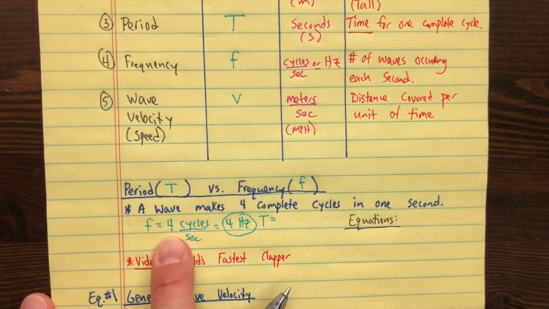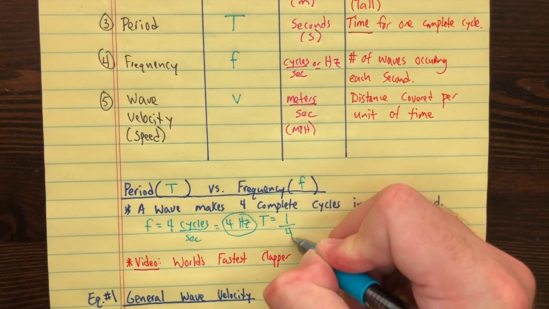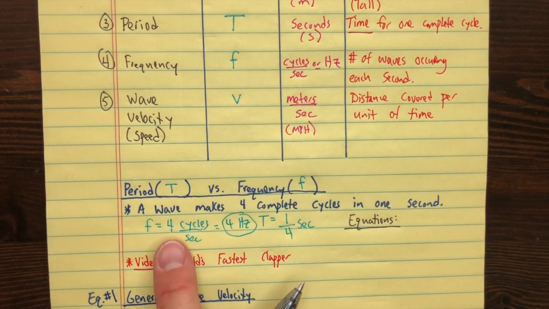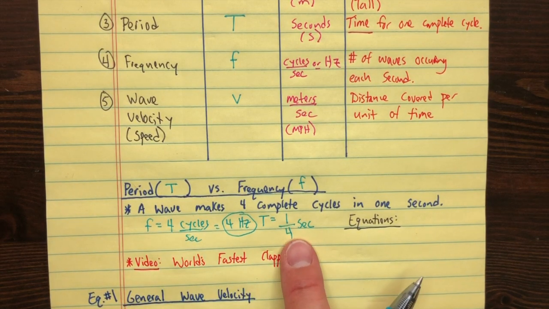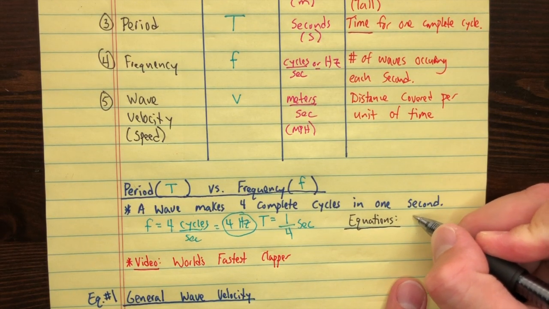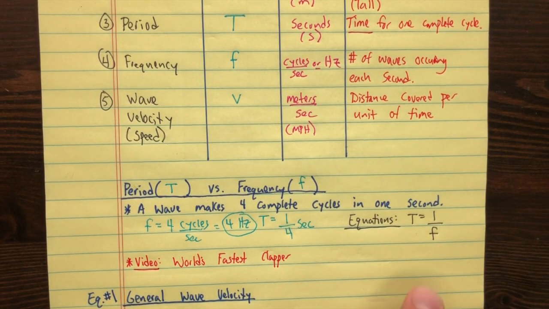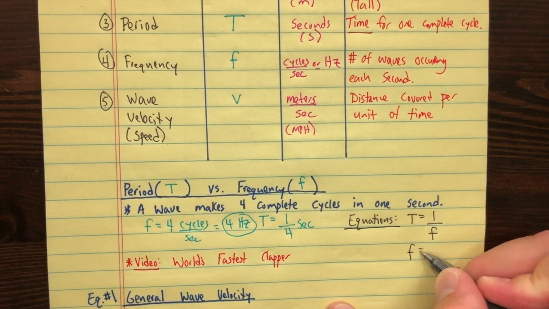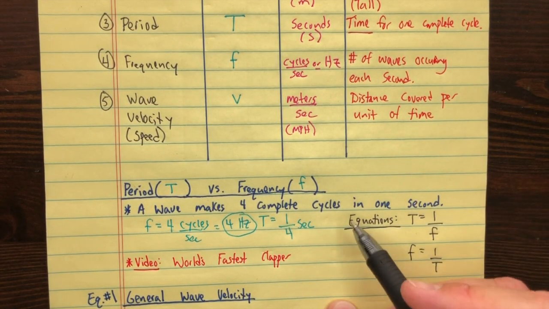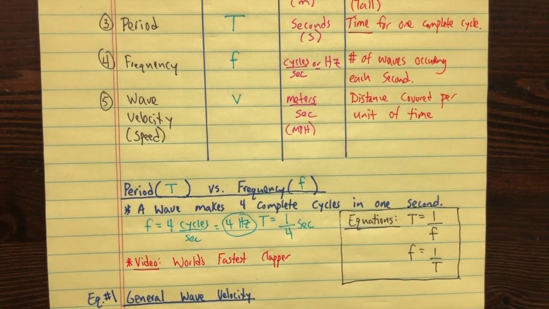So frequency is 4 cycles per second. That's 4 waves happening each second. So the period, or the time it takes for one of those waves, would be 1/4 of a second. Hopefully that makes sense, because if 4 are happening each second, that means that each wave takes 1/4 of a second. And that gives us our first physics equation, which basically says that the period of a wave is equal to 1 over the frequency. Or you could write it as the frequency of a wave is equal to 1 over period. Let's put a little box around this one. Cool. Our first physics equations, and we'll take them for a spin tomorrow, but for right now, let's jot them down.